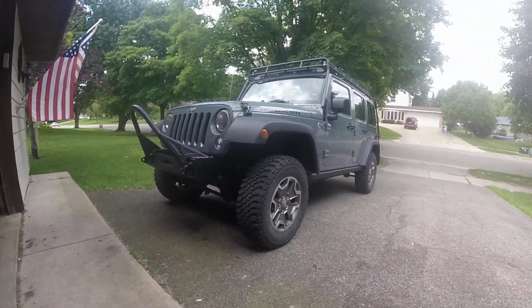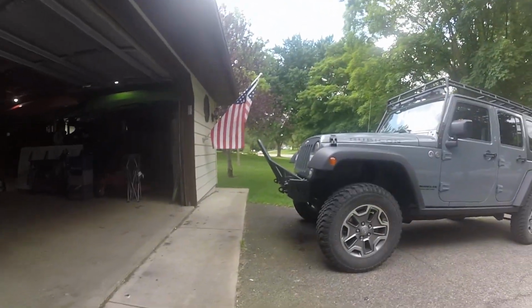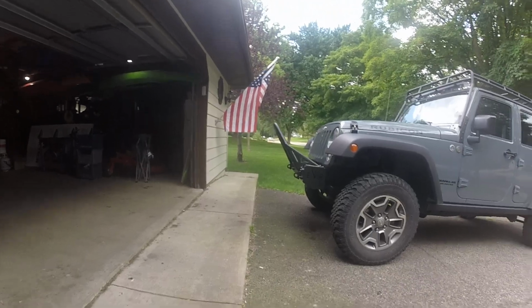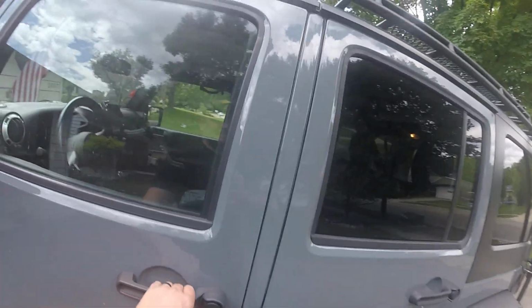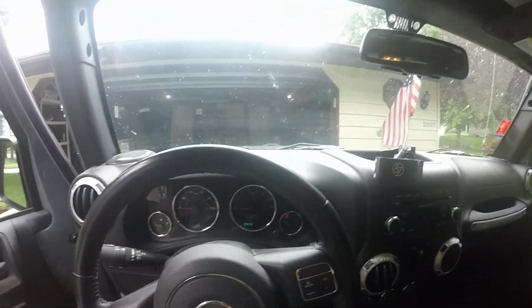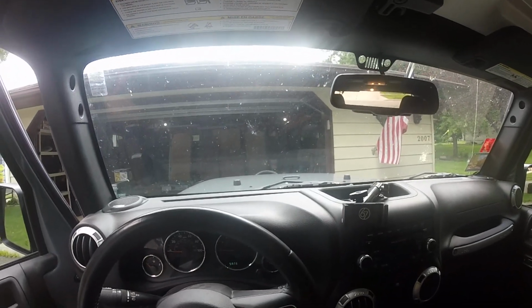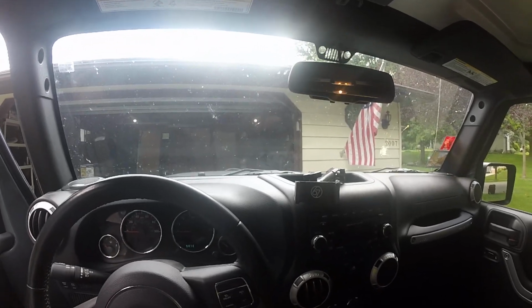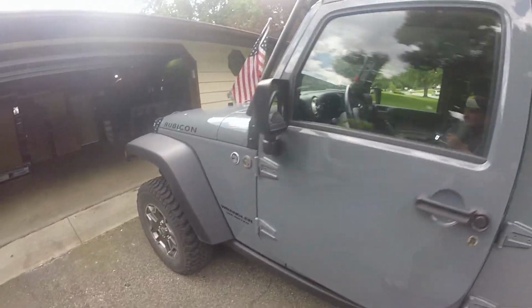Let me just back it up here and you can see the full force of it. It's not too bad of a stinger. It does stick out a little bit, but you can see the top of the bumper through the driver's seat. Just come in here real quick. So when I'm driving, that's about what I see. A little front part, which actually makes it super easy for parking. But other than that, that's the quick bumper walkthrough.